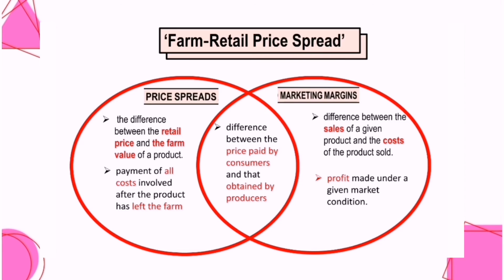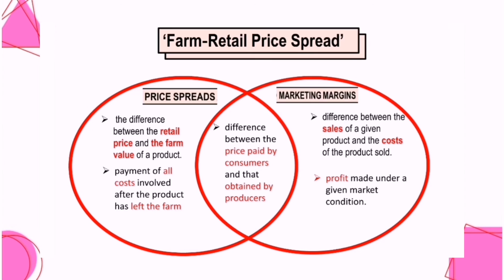For example, yung mga nagpo-produce ng mga kahoy na inaangkatan naman ng mga furniture industry sa pagkikreate nila ng products nila. And then yung mga fish pan na inaangkatan ng mga nagbebenta ng dried fish ba dyan or marinated fish or kung ano-anong mga products na makikreate nila out of the raw materials. So yun yung differences ng farm retail price spread and the marketing margin.